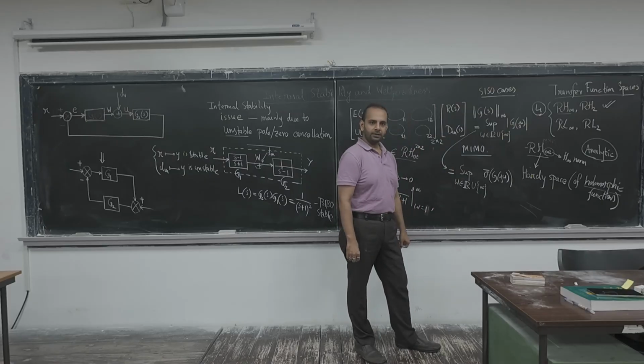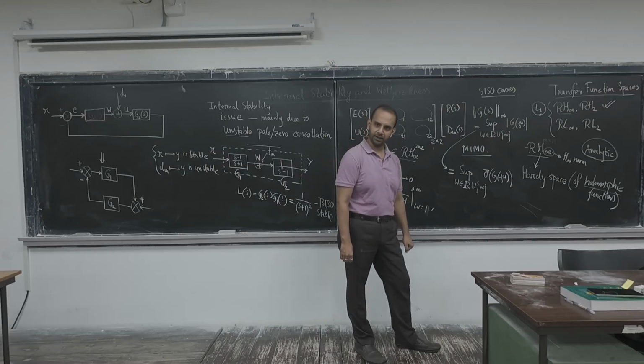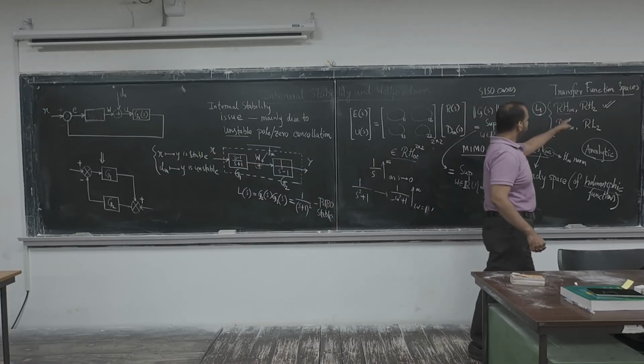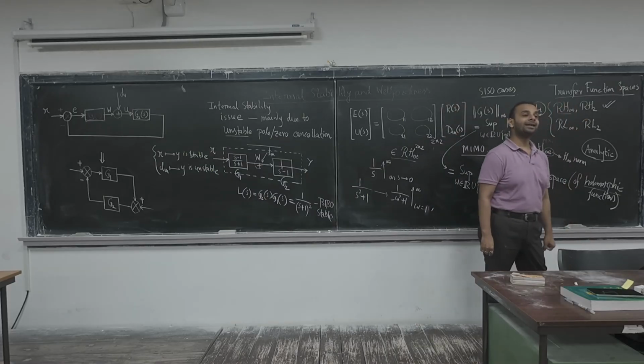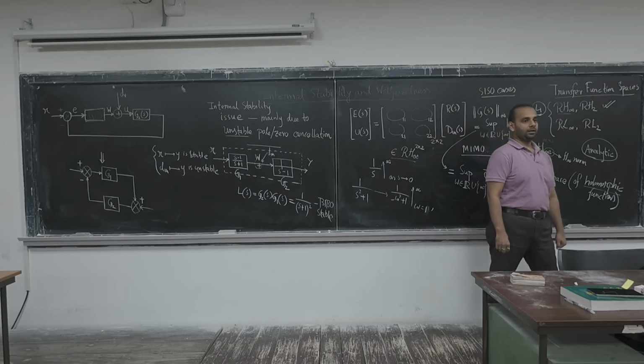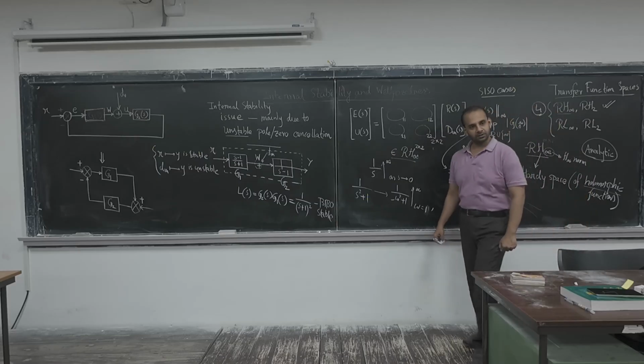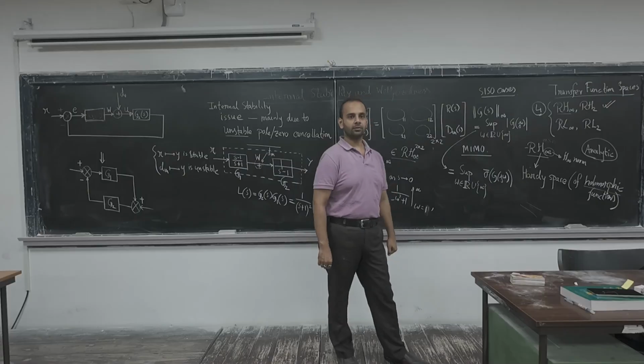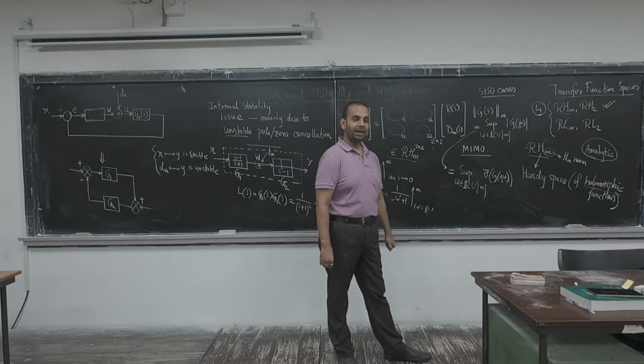So that is what RH infinity means, and in that example, what did you see in the last step? We started with a biproper system, but within the closed loop the transfer function has become improper. That is the well-posedness issue. So from one aspect we understood that a biproper system has become improper in closed loop, for the reason I discussed.